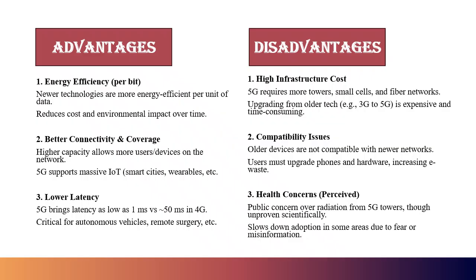And then 4G launched in the year 2010 and gave us real mobile broadband with speeds of 100 Mbps. It also made services like Uber, YouTube, and social media apps fast and accessible anytime, anywhere. And now we are using 5G. 5G is the latest. It is not just faster internet, but it is also smarter. And then we are hoping for 6G in the future. Hopefully it will be launched by 2030.